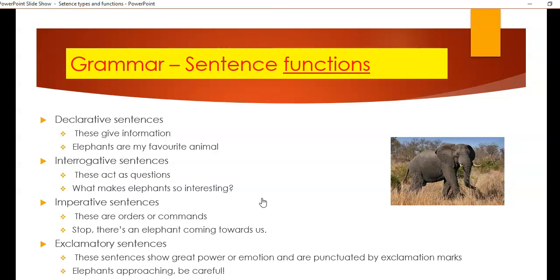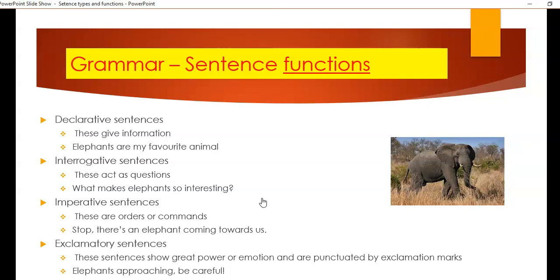So there are your 4 sentence functions for English, and it might just be that you are spotting something really interesting in terms of data that you look at for investigations or for creative commentaries, or there's something really interesting within the texts that you're looking at for meanings and representations. Being able to apply this terminology is really, really important in order to be able to be very specific and sophisticated in the way that you write.